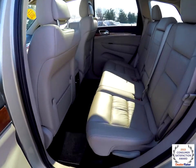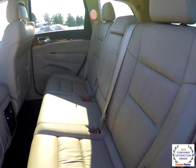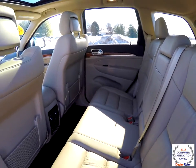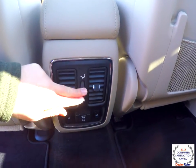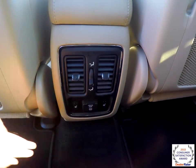Taking a look at the rear seat — it seats three across with a 60-40 split folding seat design with reclining seat backs. Also has a fold-down center armrest with integrated cup holders. Rear seat passengers have their own positional air vents with panel distribution. Also have a 115-volt AC outlet as well as heated seat controls for the rear seats.